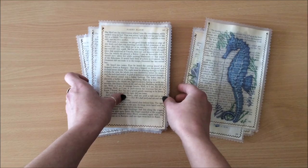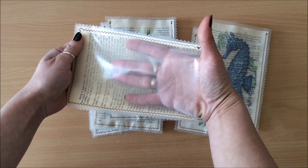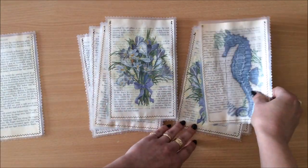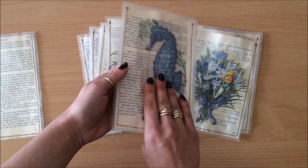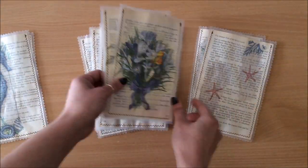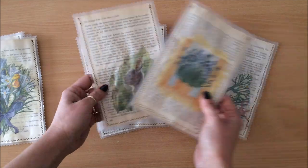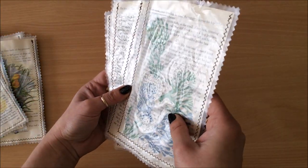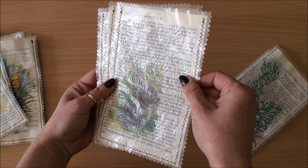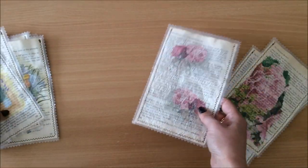Basically, you can see here I made one with no decoupaging — it has a pocket on the front and another pocket at the back. To jazz them up a little bit, I decoupaged some napkins, which I'm going to do in today's tutorial. I've used the same images on both sides, or different images. I also have some that I've embossed after the project was complete, putting it through my embossing machine to make it more special, but that's not a requirement.